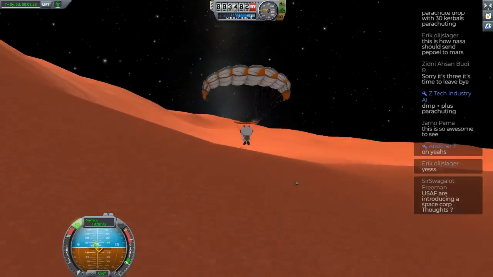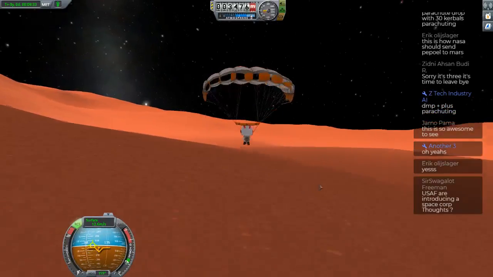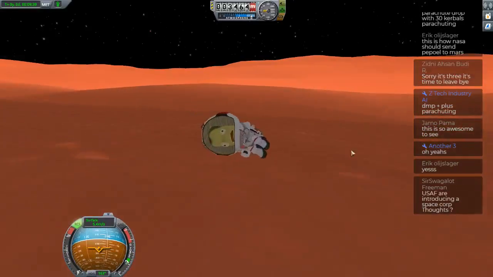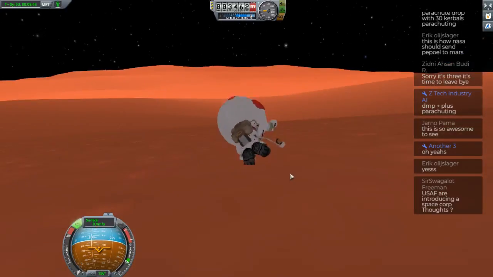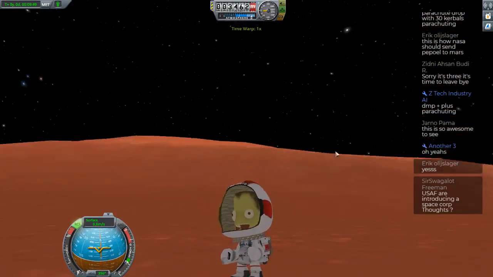USI Force are introducing a Space Corp. I'm surprised they've not done it beforehand. That's my thoughts. Surely every armed force on the planet should be thinking about how to protect themselves from space, or how to take advantage of space, especially as we're now allowing private companies to do stuff.